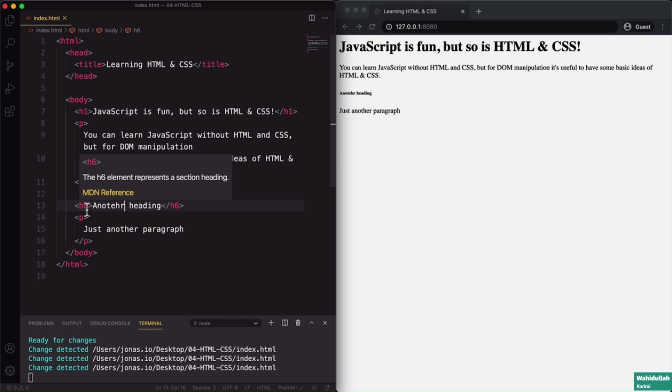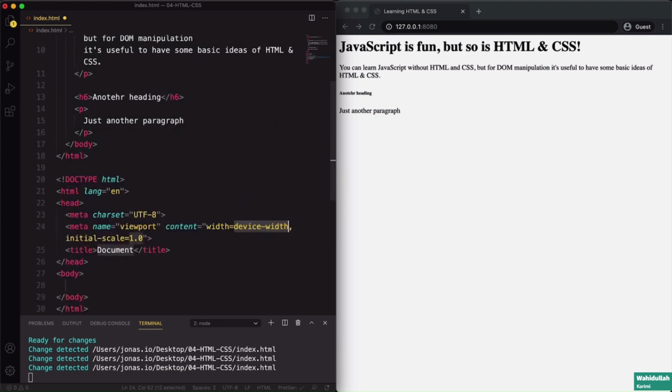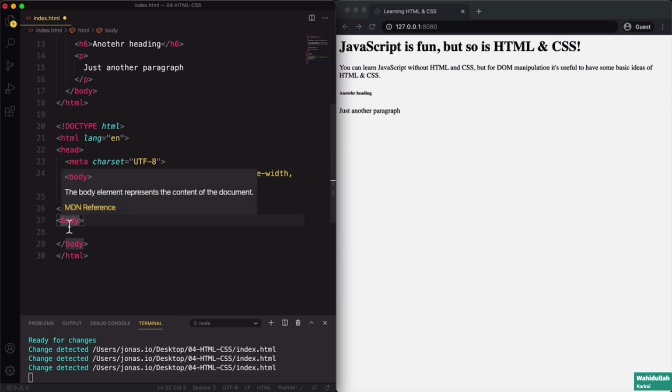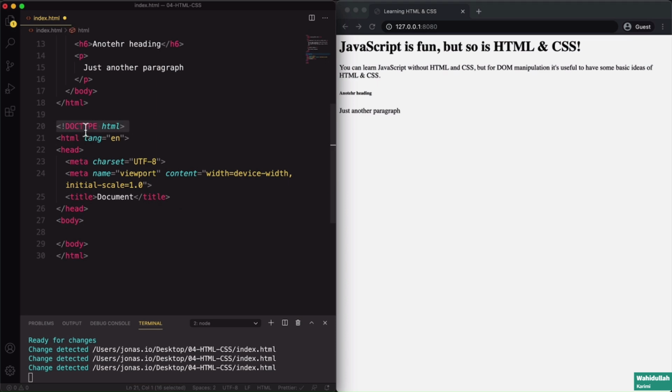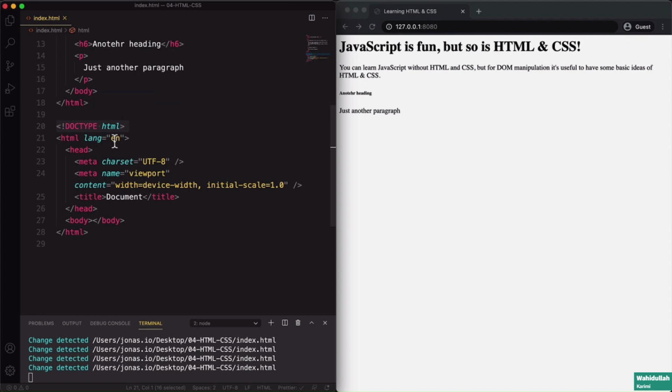Now, just to finish this lecture, I wanted to show you that we can actually create this bare bones structure of HTML in a very easy way in VS Code. All we have to do is basically type exclamation mark and then tab, and like magic, all of this appears. So we still have the HTML tag, and then in there we have the head and the body just like we had before. The difference is that we also got this doctype here, which essentially identifies this document as being HTML5, and we also get this language attribute here on HTML. In this case, it's telling the browser that we're using the English language.